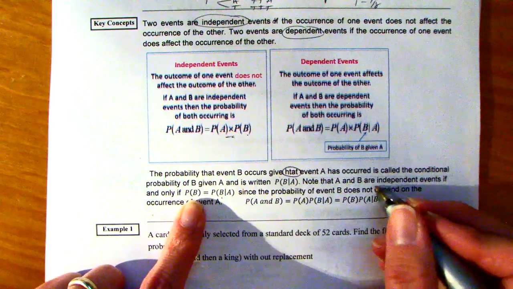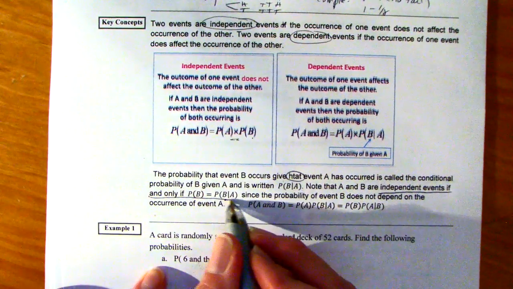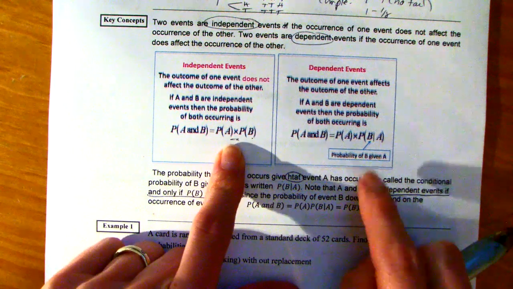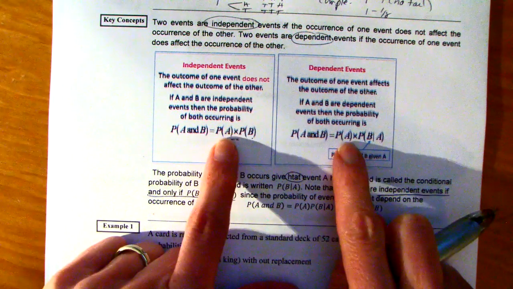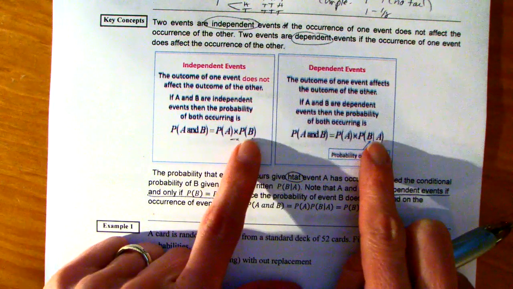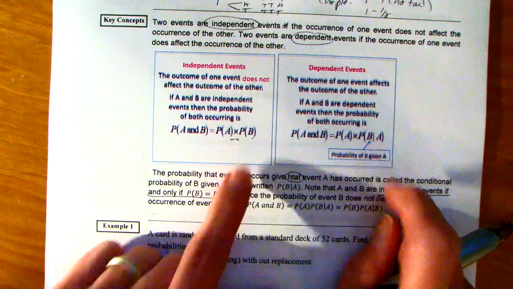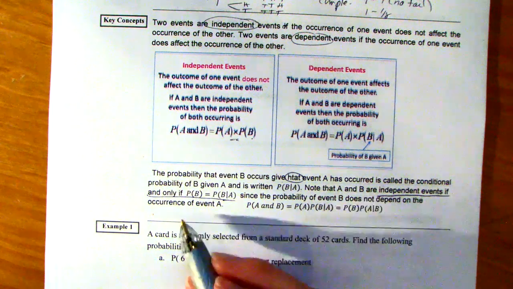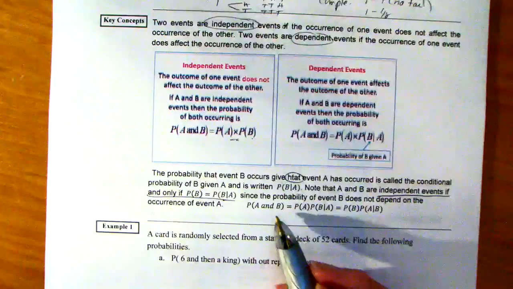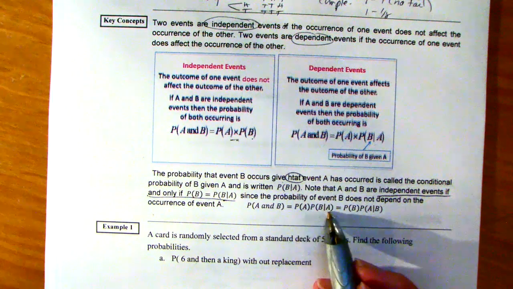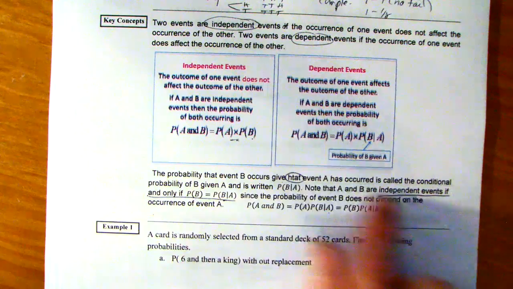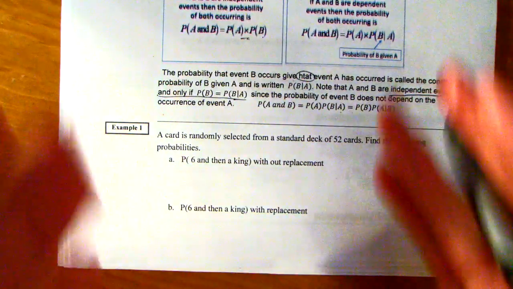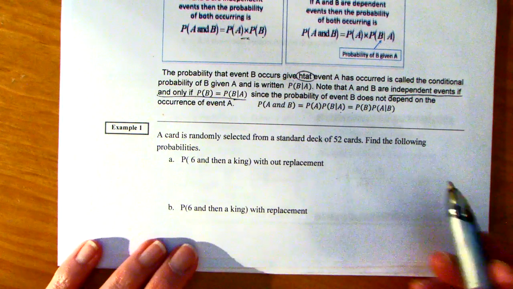Okay, this is actually really important. Your book doesn't touch upon it that much. So think about it. This is the requirement for independent, and this is for dependent. Well, the probabilities of A are the same. So if these two are the same, then it's independent, since the probability of B does not depend on the occurrence of A. So the probability of A and B is equal to this or that. So it's kind of like your key equation. Now, how does this work? I know that was confusing, but it'll make more sense when you actually do problems.